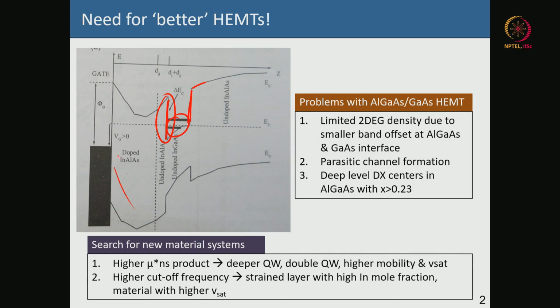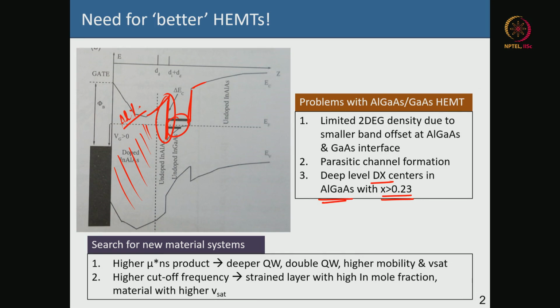For this barrier layer, if you use AlGaAs, aluminum gallium arsenide, for instance, here it is said indium aluminum arsenide because it is a different HEMT. I am talking about a normal GaAs HEMT. You can increase the aluminum composition there to increase the barrier and also to increase this delta EC, but with higher levels of aluminum in AlGaAs you have more defects called DX centers. These are deep level centers which are not good for the device.